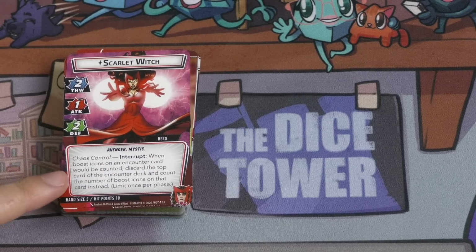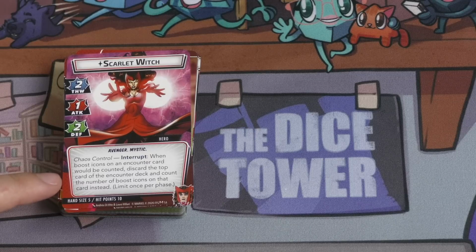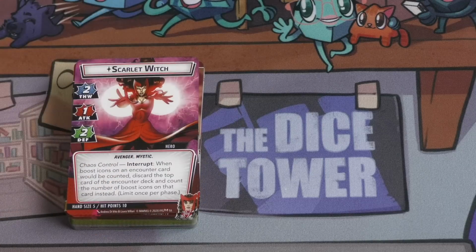And then Chaos Control. Interrupt: when the boost icons from an encounter card would be counted, discard the top card of the encounter deck and count the number of boost icons on that card instead, which seems really good for the villain phase. We'll see as we go along that this is essential to so many of Scarlet Witch's cards because she's going to be doing a lot of things with boost icons in the encounter deck.